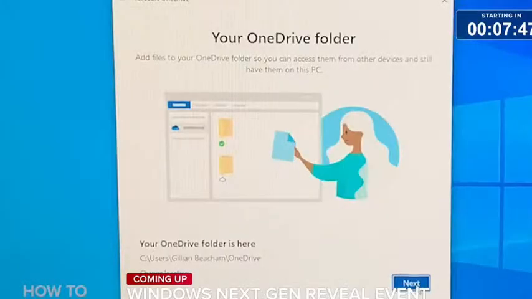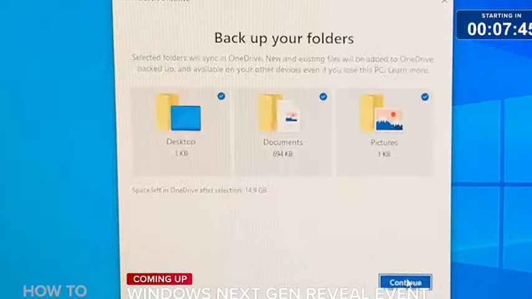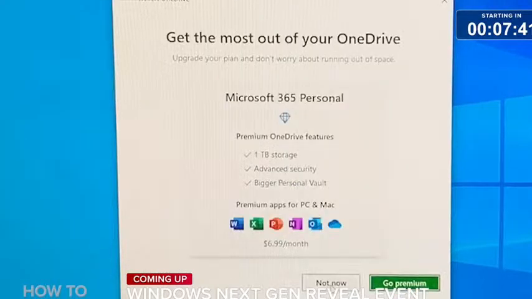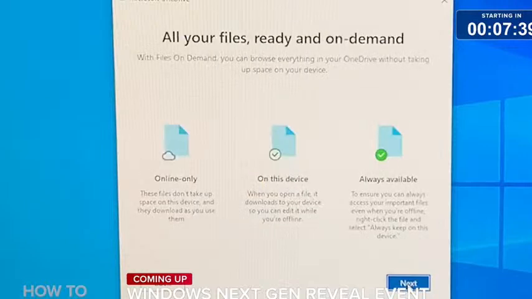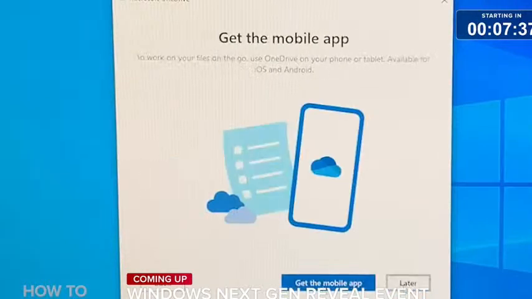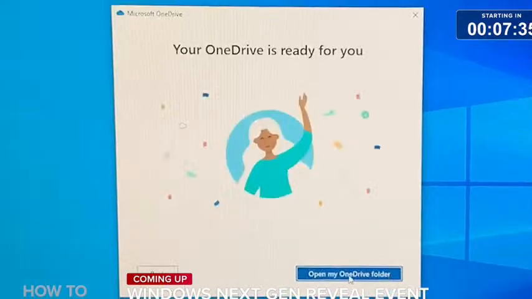For OneDrive, open the app and click Next on the Welcome window. Basically, if you've never opened up OneDrive before, you're going to go through a welcome process. There's a lot of buttons to click through. I think you click the Next button like 3 times and continue once. Eventually, you're going to get to your OneDrive folder.